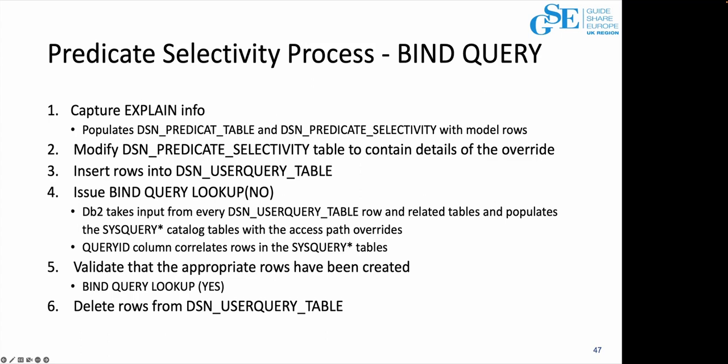And just to note that if the selectivity override can't be used, then DB2 inserts a value into the remarks column on the plan table, and the value contains a reason code that indicates why the selectivity override was not used. And there may be additional diagnostic information written in the remarks column for that row in the plan table.